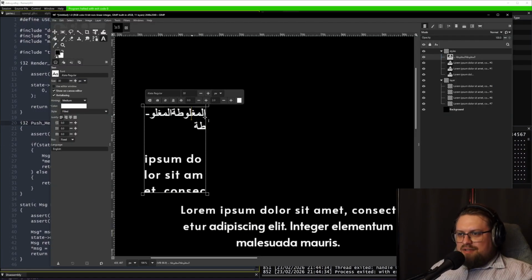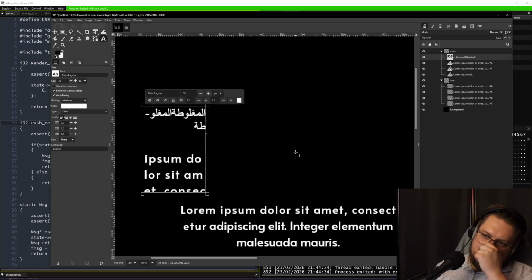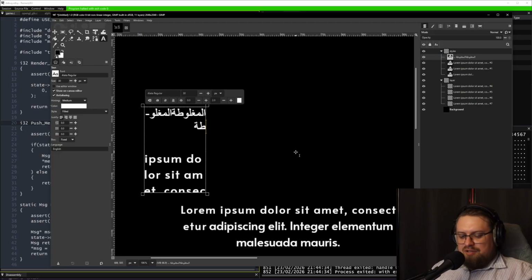Where was I here? That's interesting. So in Arabic, you can't just throw in a line break randomly. But I guess GIMP does it for you, if it has to break a word into two, because it simply can't fit the thing.